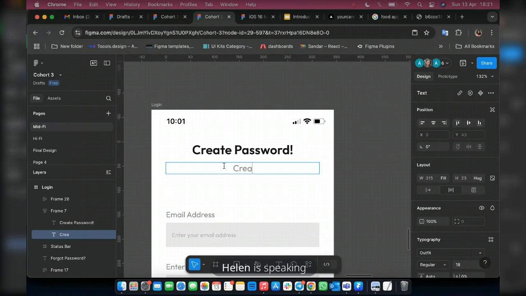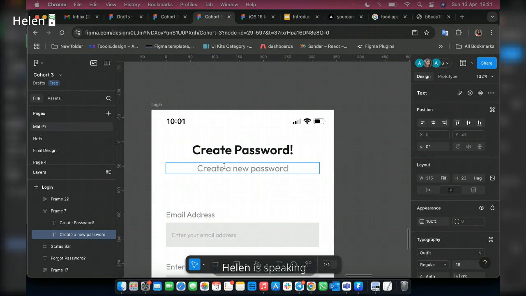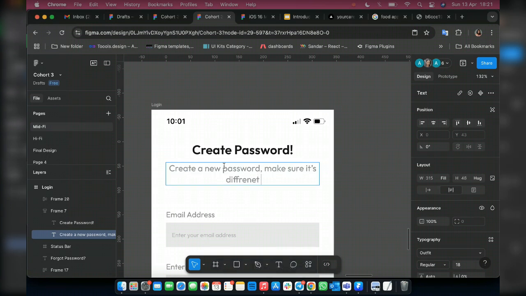Make sure it is different from the previous password.